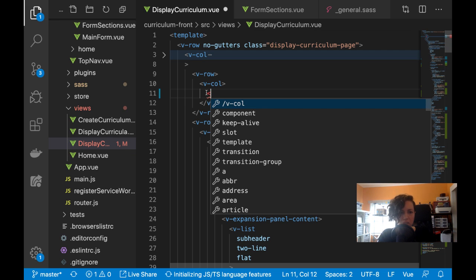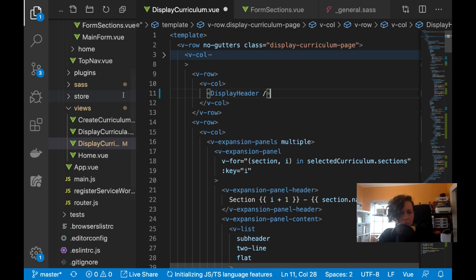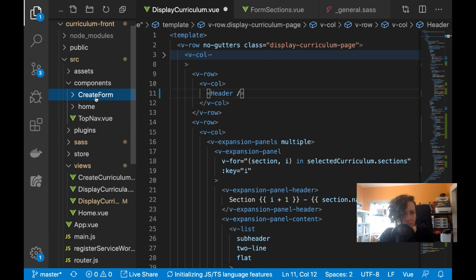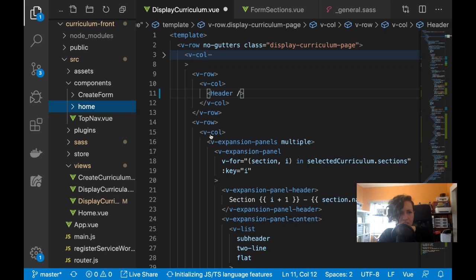I guess I'll make a component called display header. Or maybe I'll just call it header and I'll put it inside. So in components, I need this display create form. I don't know why that's capitalized and this is lowercase.